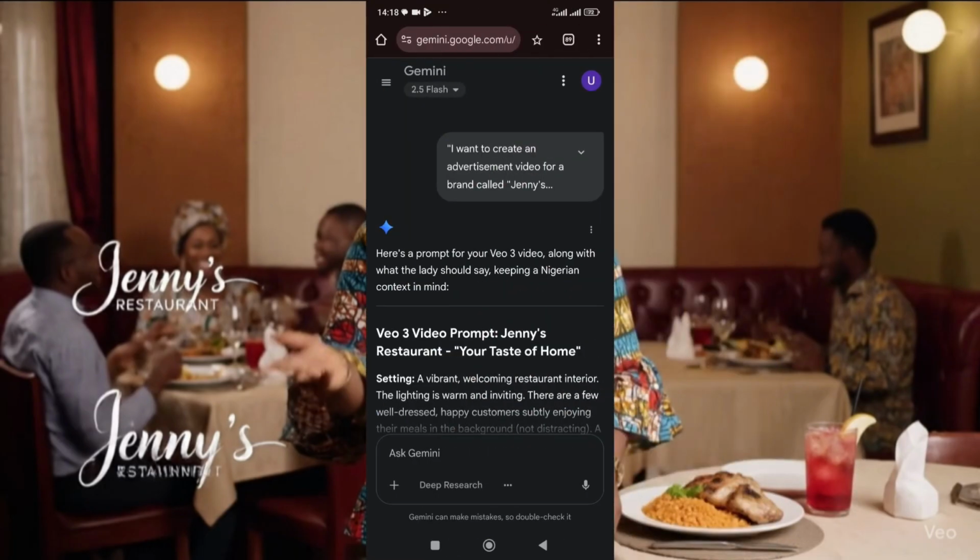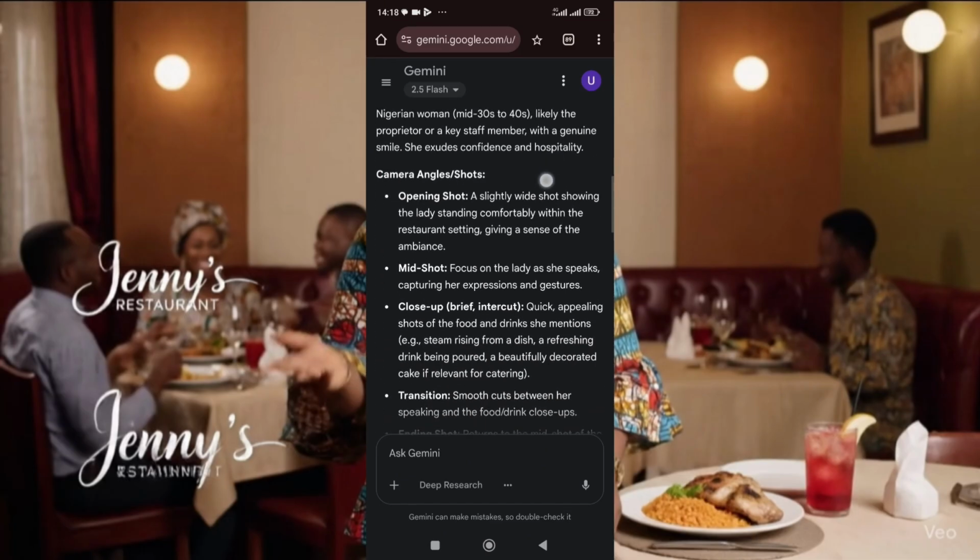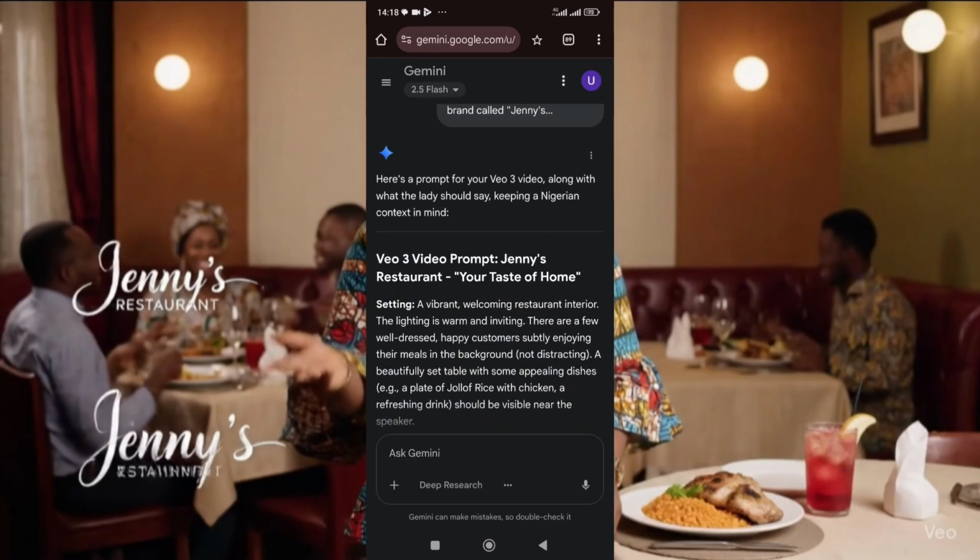So this is how to make use of this prompt. I would like you to pay attention to this particular process. Now, this particular part is very important because this is where you are going to copy the prompt the way it is going to give you the exact result you need for this particular video. Like I said, I am going to put this prompt in the description box so that you can make use of it whenever you want, edit it to your own style, and give to Veo 3 to give you your own video.